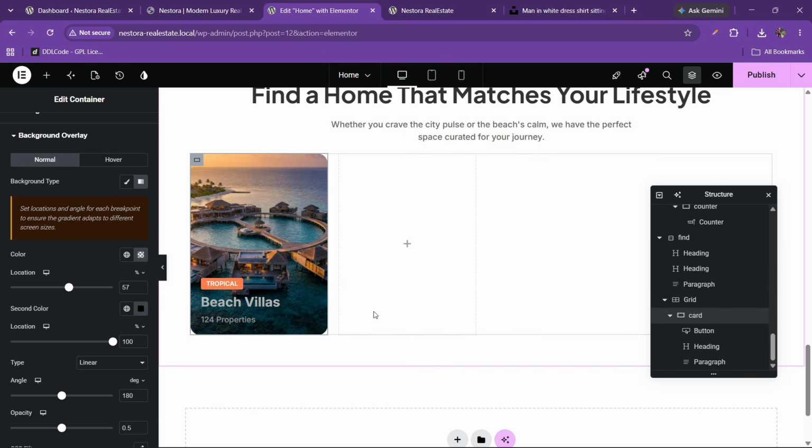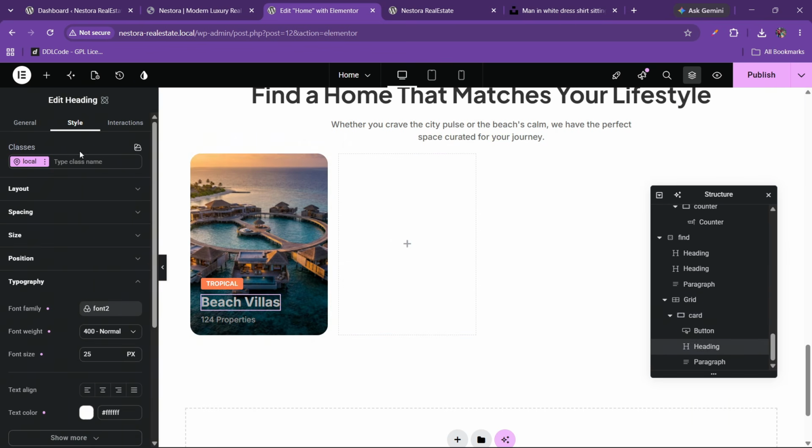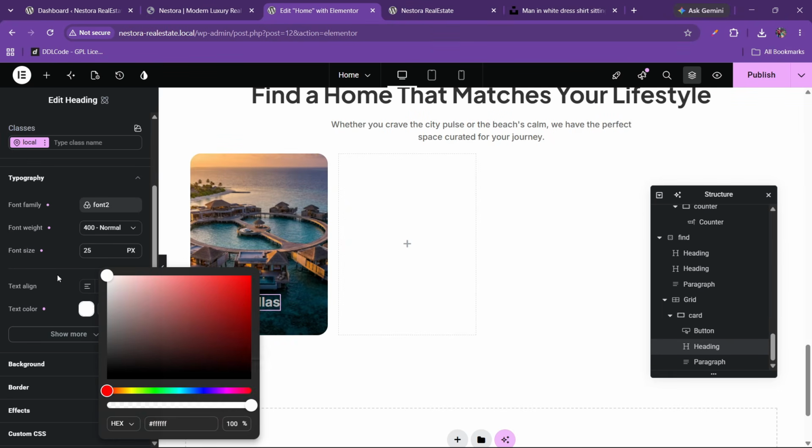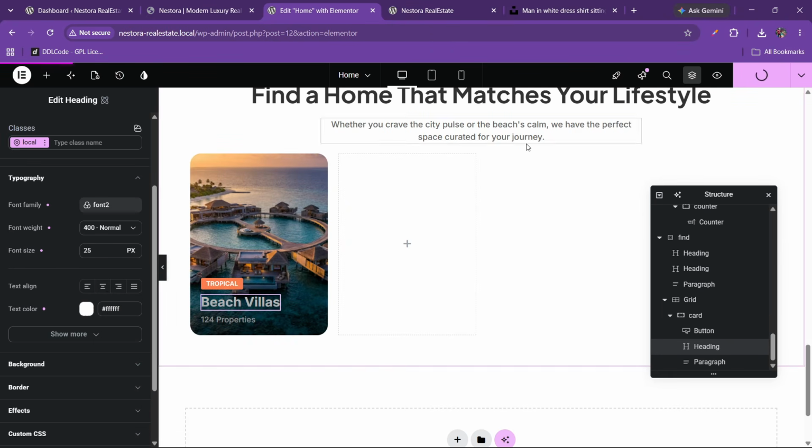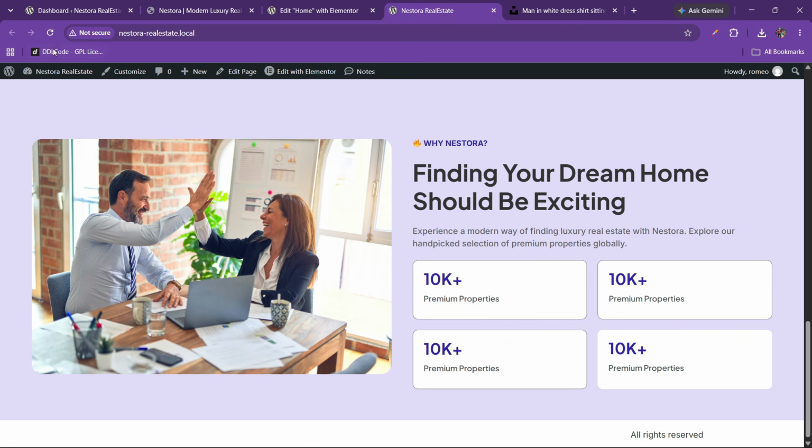After that, if I go to this heading, we can just make this fully white. Now we can just go here and refresh.